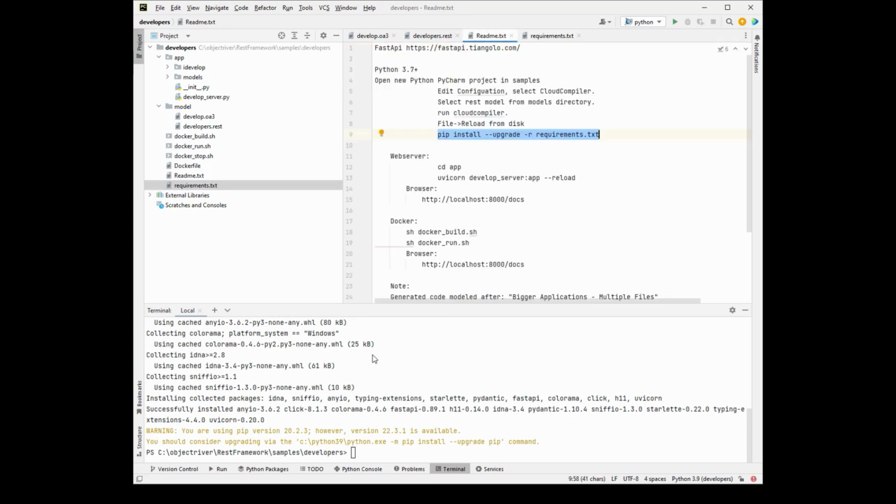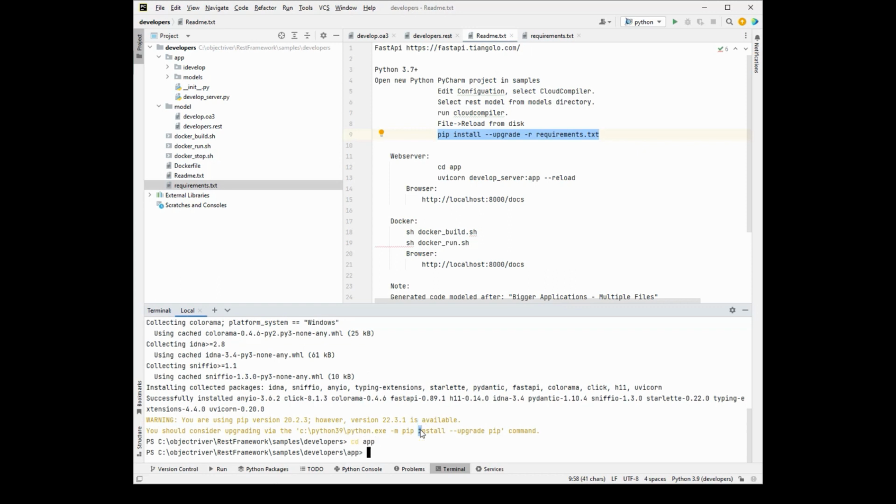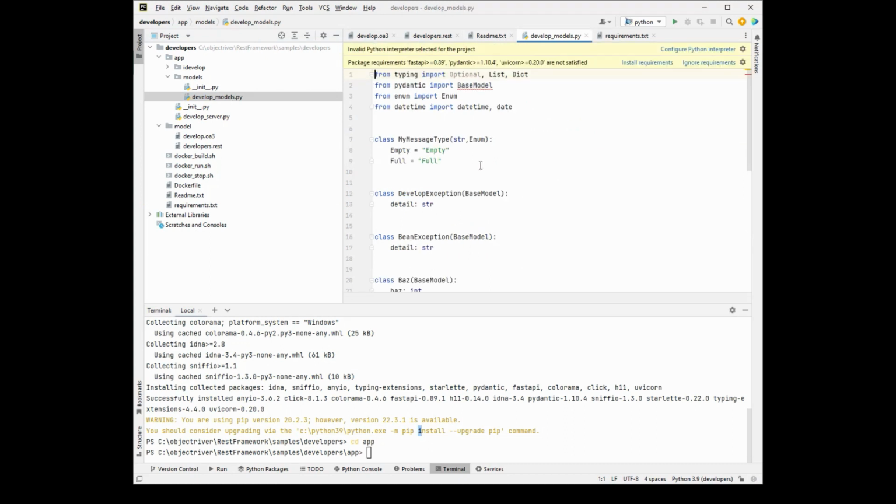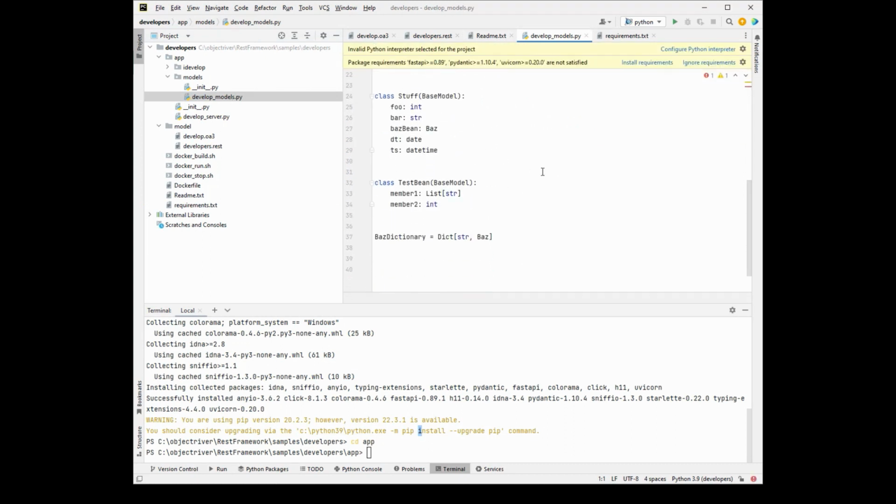Now what we can do is we'll CD to the app. We can also look at some of this code. This is the models directory, so these are the data types that are within here.